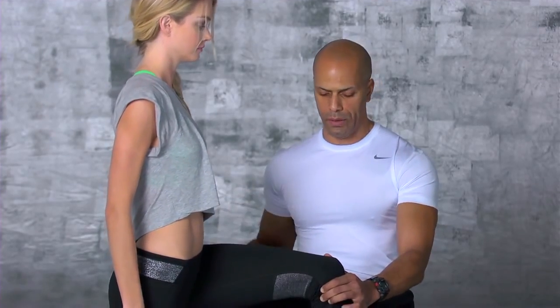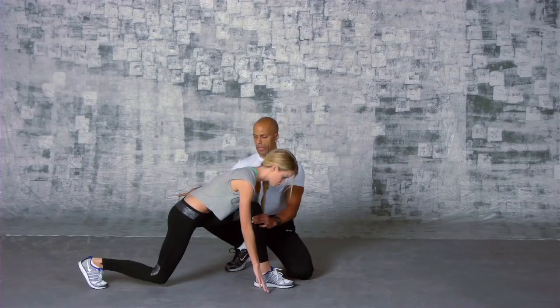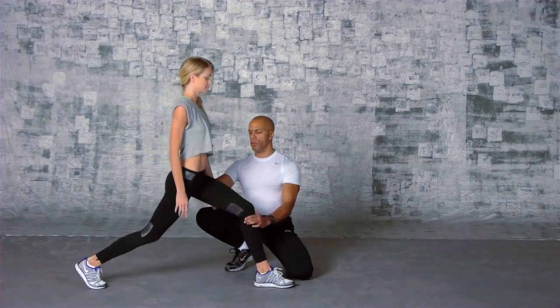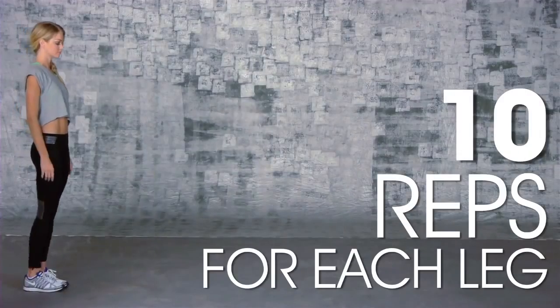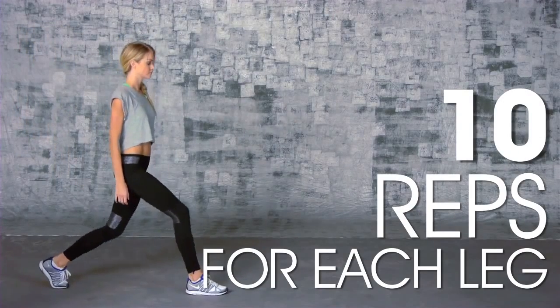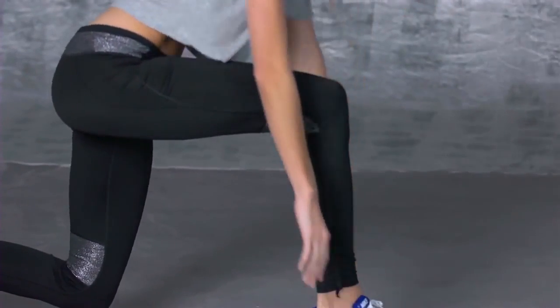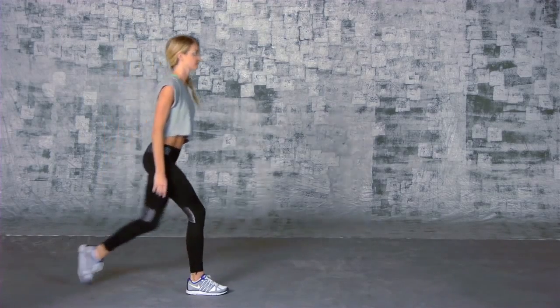Now when she goes into her lean slowly, she's more on her glutes. As she comes back up, she's going to lift up on her glutes with a squeeze, step up, and then she can do the other leg. She's going to go through the complete exercise slowly so her body knows what she's trying to do and she can look for weaknesses. When you go quickly, you're going to blow past a lot of the work that you want to do.